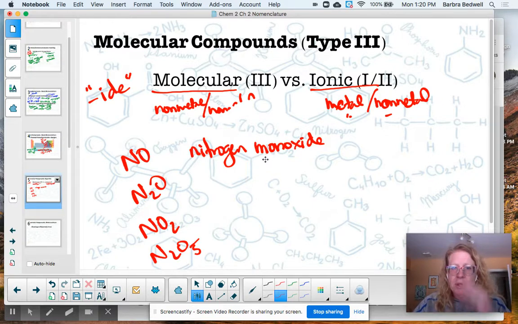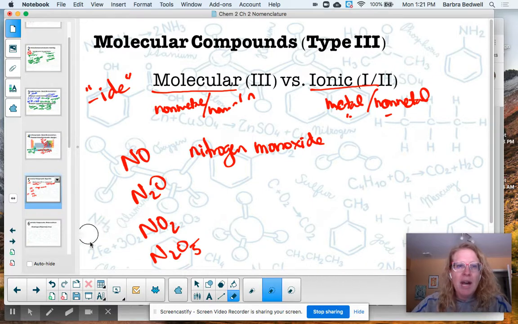So monoxide, right? An important thing to notice about this, again, this is one of these little exceptions to our prefixes rule. The mono prefix is only used on the second element. It's never used on the first element. So think about carbon monoxide, right? It wasn't monocarbon monoxide, it was just carbon monoxide. So mono is only used on the second element, never on the first. Again, that's one of our only real exceptions to how the prefixes work.